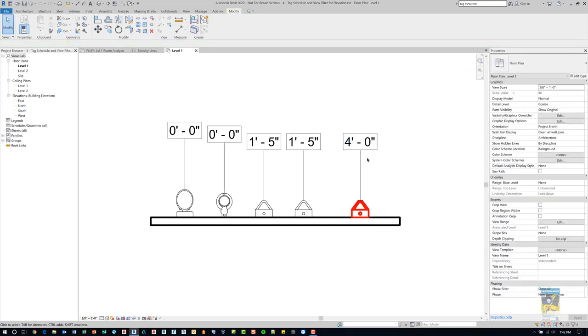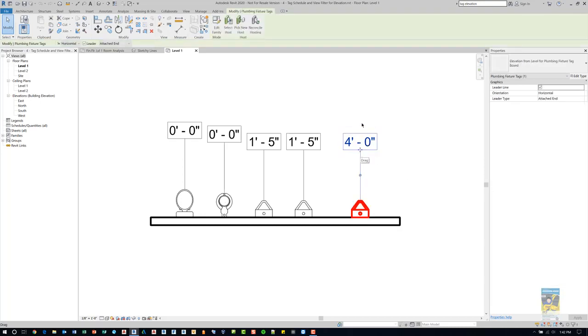So that way we can see that this tag that we have that we can work with is called an elevation tag, and it's called elevation from level. Now the interesting thing is this. The elevation from level tag is category specific. So you need to create the tag for each type of category of entity that you want.